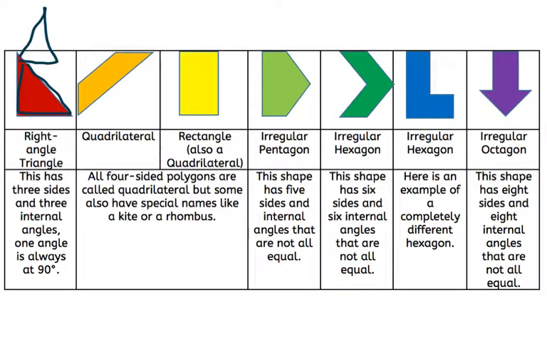An isosceles triangle. One day we'll look at triangles in more detail and I'll actually find you some proper pictures of triangles so it's not me trying to draw them badly. Okay, so this is a right-angled and that's a scalene triangle because all 3 are different lengths, and we have got an isosceles, which is 2 the same but 1 different. We'll look at those in more depth another time.